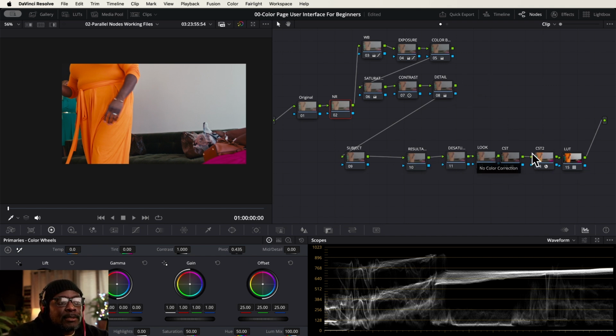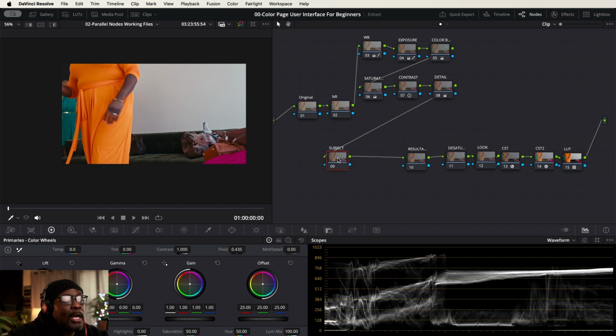These are some more things that were just part of the template setup that I have for my base grade for all of my Blackmagic footage. So it depends on what I'm going to do. I've got a color space transform here and there, but we're not getting ready to go into that. I'm just wanting to show you what the parallel node is. Everything we've done up until this point has all been serial node corrections.